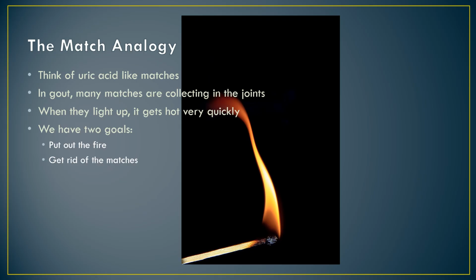However, something might happen, and that's going to light one or two or a few matches, and they're going to all light up together, and it becomes very hot, very painful, and can be really distressing. The important point then is, number one, can we treat the acute gout? Or in other words, can we put out the fire or treat the inflammation? And the second is, how do we get rid of the matches?